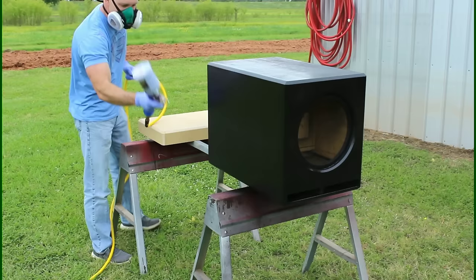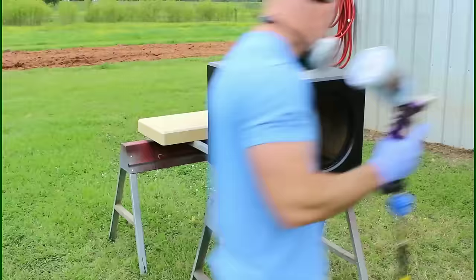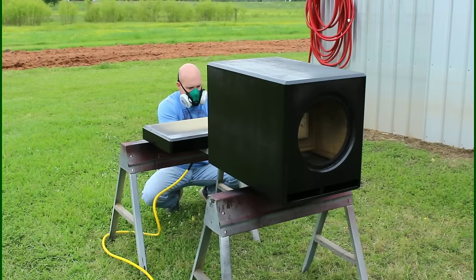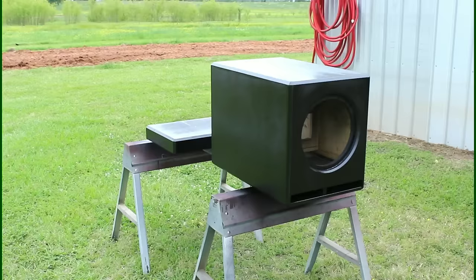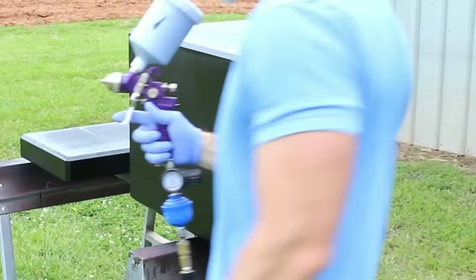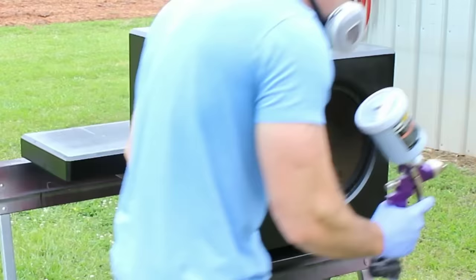And this epoxy primer is so much better than rattle cans. The first time I used HVLP, I started off with rattle can primer, like Rust-Oleum, and that stuff gets expensive. I probably spent $40 in Rust-Oleum paint, and the primer job still sucked. It just didn't cover the MDF very well. It kept soaking it up. And then I tried this epoxy primer. It was $35 for the catalyst and the primer. And it's one coat, you're really ready to paint your base coat on top of it. It seals it so well. It's like it's no longer even wood. But I am going to put 2 coats on this one just because I had plenty of primer on hand.